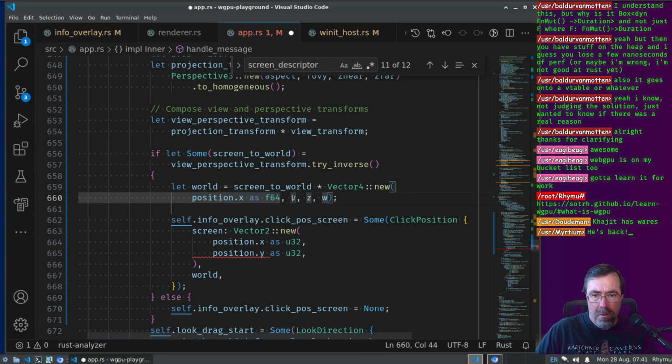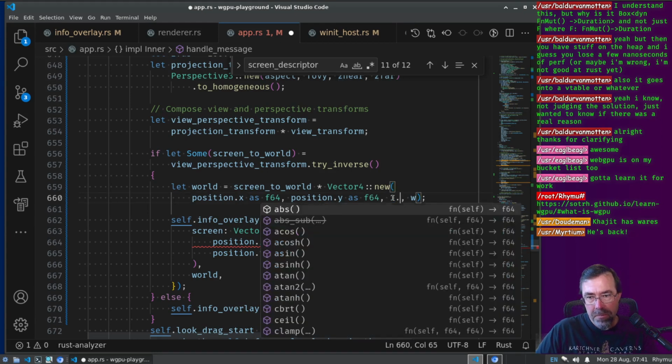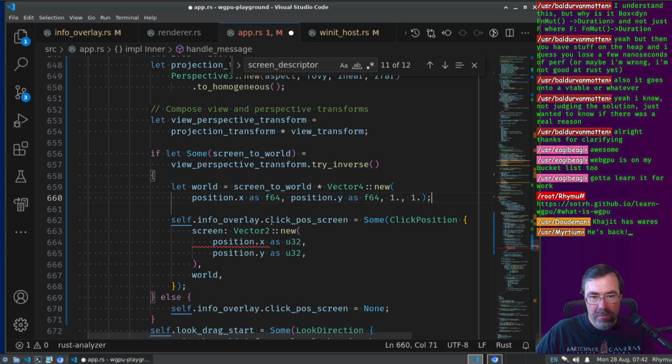Then again, okay, z, it doesn't really matter. I can pick anything, but I want to pick something in front of the camera. So if z is negative coming at us, then let's pick a positive 1. And w is the perspective, so you're supposed to set that to 1 as well, right? Or is it set to 0? It's like 1 for a vector and 0 for a position, right? I can't remember. We'll just do that and see what we get.